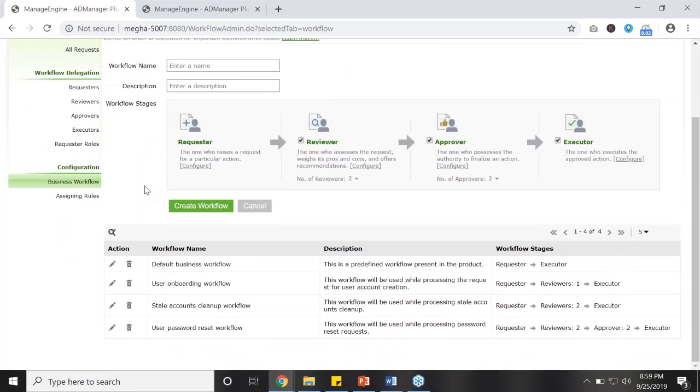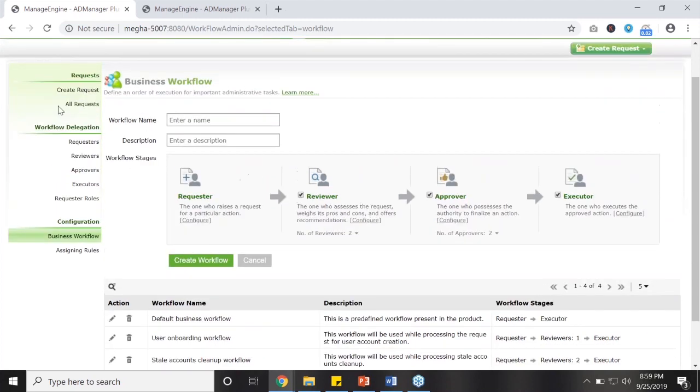Now if you want to create a request, you can see that there's a create request right here. So there you have a lot of options as well. This just lists some top management actions alone. And so the HR executive is entering all those details and he's raising a request, right?